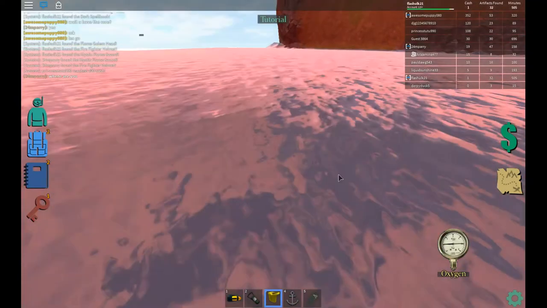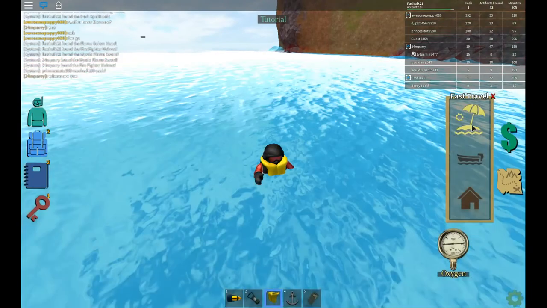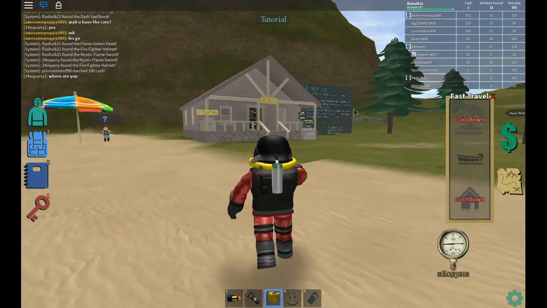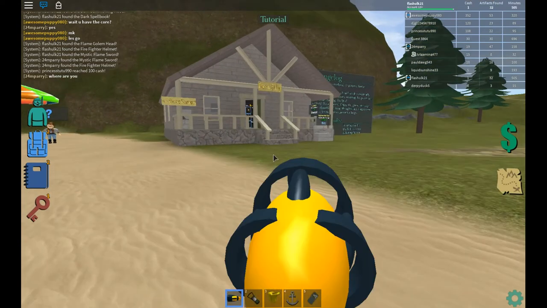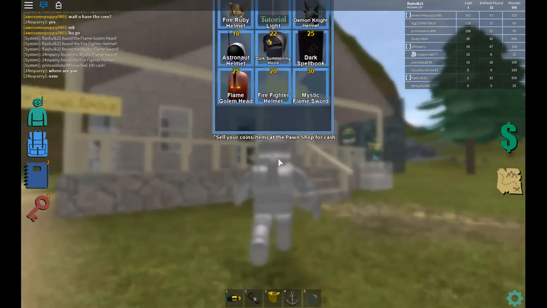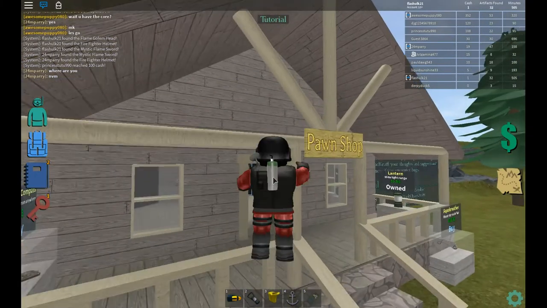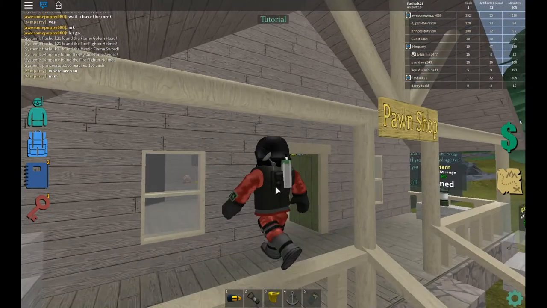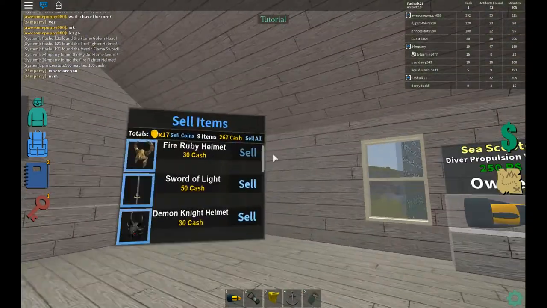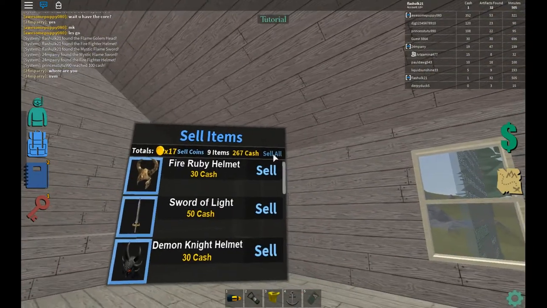Okay, now let's just ascend. Ascend, my child! I don't know what that was. Okay, finally. And now we can get this. I have 9 items. Okay, let's just say I made over 100 cash. I think, yeah.